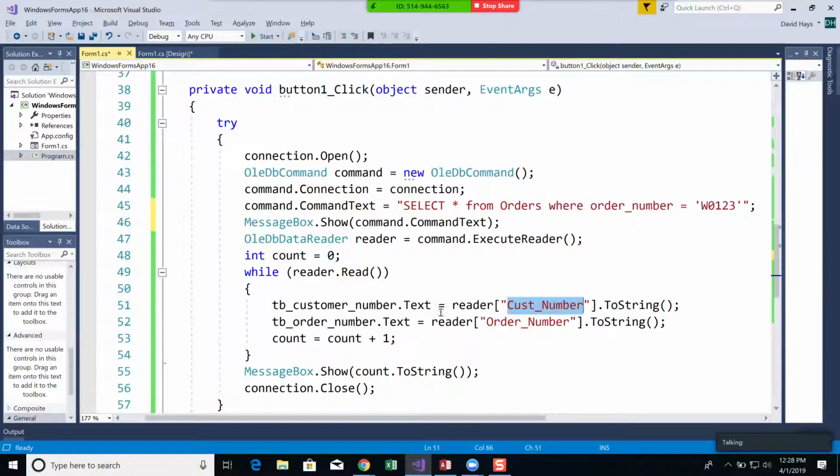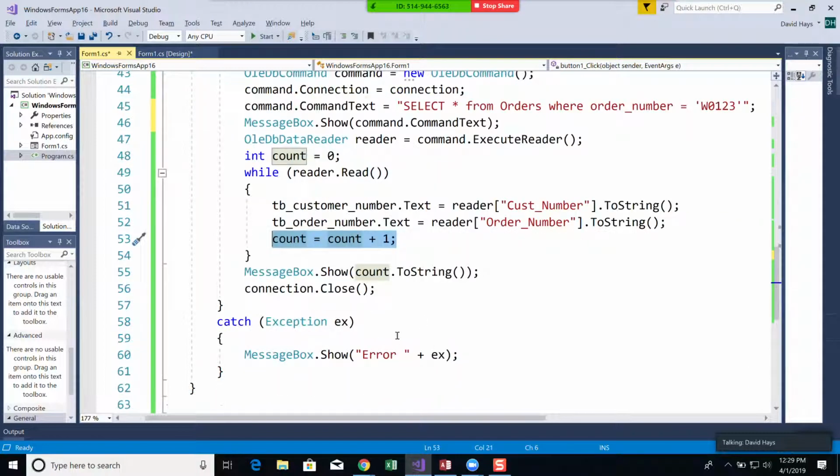There it goes. Okay, so then this is retrieving customer number and order number and putting them into these text boxes. Now I do a count here just to keep track of it, because if you do have an issue where it's going to return 2 records or 5 or 100, you should be aware of that. And this code where you're only putting in one record really only works when you've got one record being returned. This prints the count just so we can see it, and then does close.